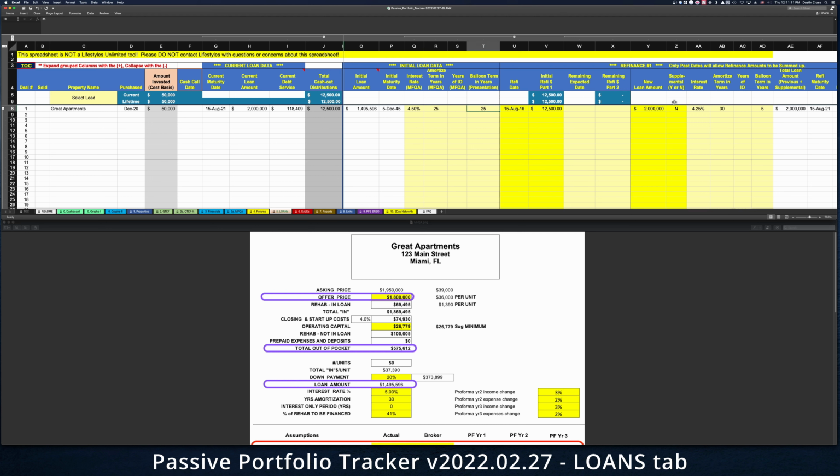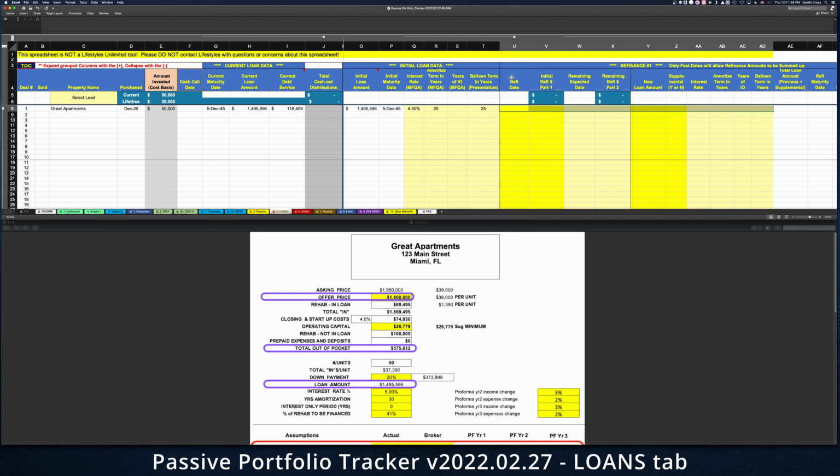This next section here is for a refinance. If we have not done a refinance, we don't need this section, so we could highlight this and clear the contents. You can go through and just hit delete on all of these. I prefer to use clear contents so that it doesn't remove formulas and formatting and stuff. It's just a little bit safer way of doing this. So I'm going to assume that we have no refinance on this.